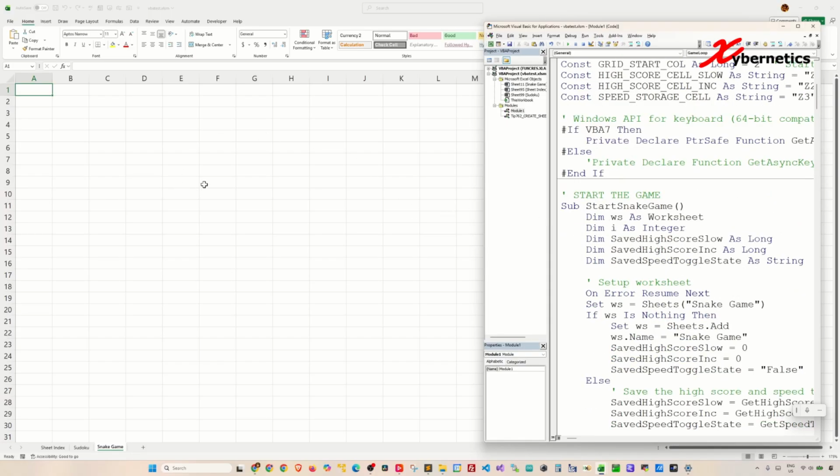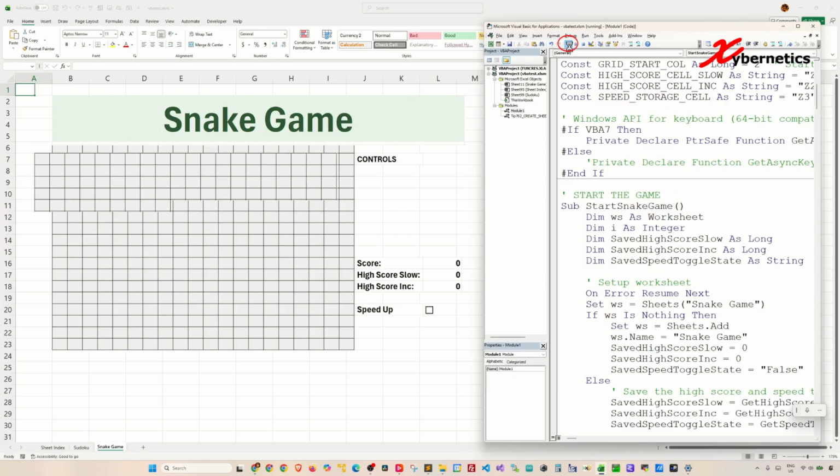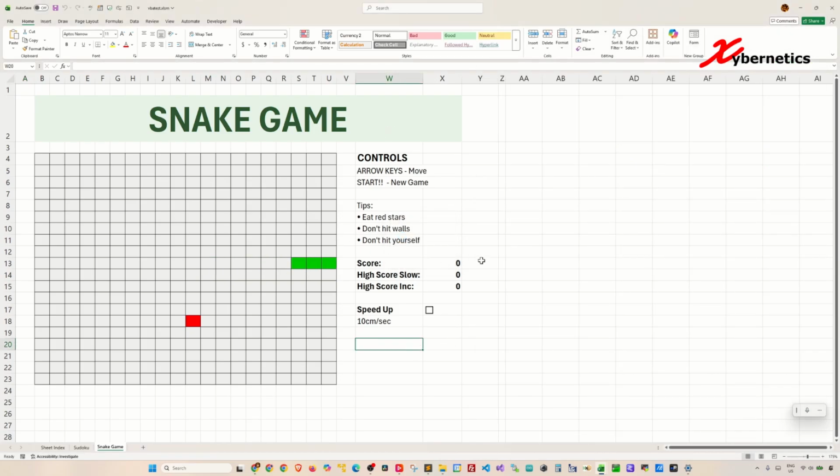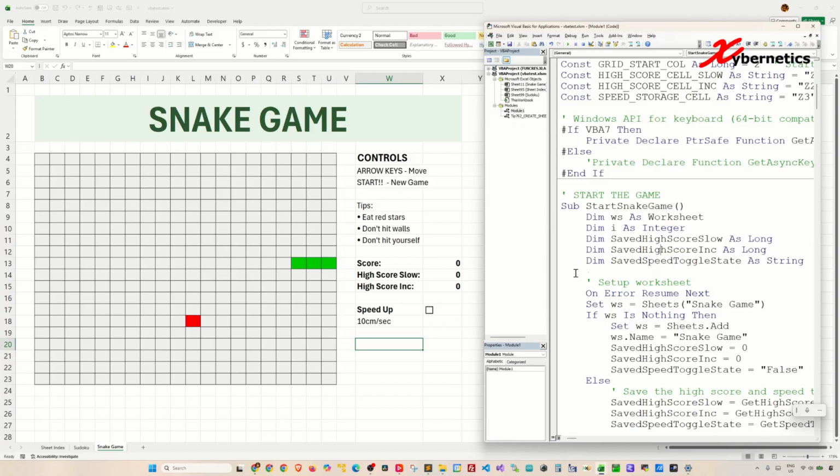Now, to initialize your new worksheet, simply place your cursor anywhere on this Start Snake game here and hit the play button like this. So what it does is that it creates a template of your worksheet for the snake game. Now, every time you want to launch your game, you got to bring your cursor down to your Start Snake function here and hit play.